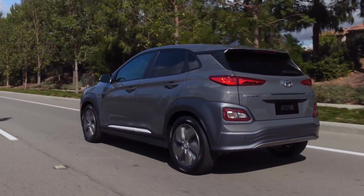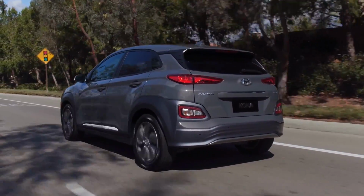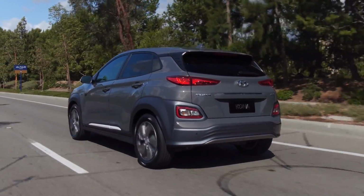Sometimes people are like, is the car even on? Or you get in and you go to put it in drive or park or whatever, you put it in park, and you forget that the car is actually on because it's an electric motor and you can't even tell. There's no vibration, nothing like that. So yeah, very quiet. And then of course, the look back test.